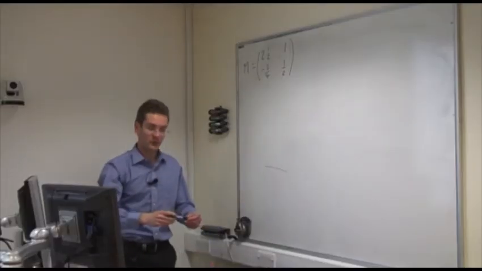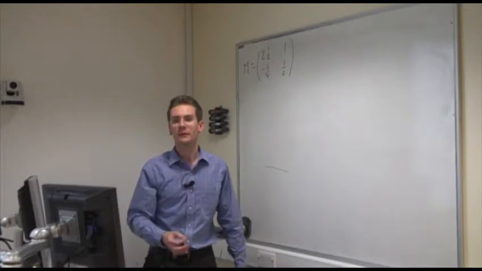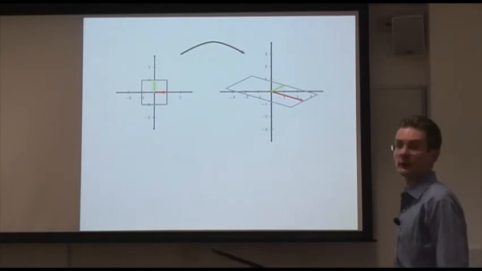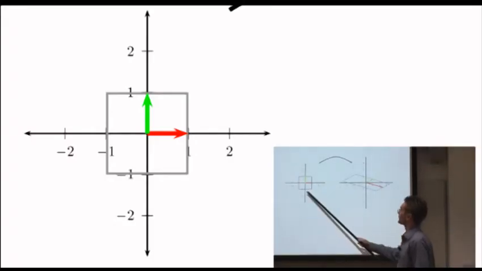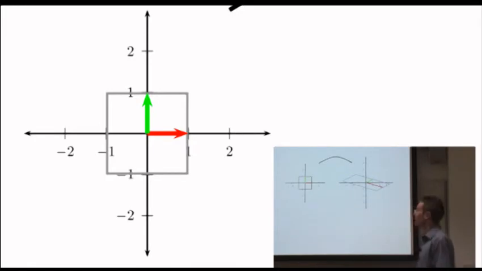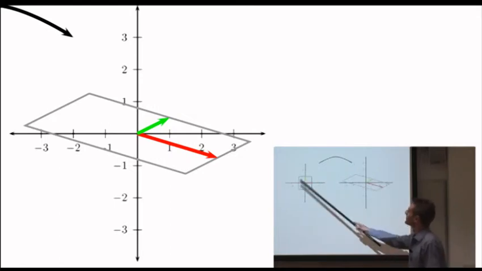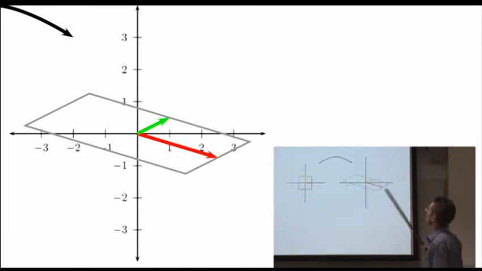My point of view in this lecture is geometrical, so let's think about this geometrically. It's easiest to see this on a diagram. On the left-hand side of the screen, we see a unit square drawn. The red direction is a unit in the x direction, and in green, I've drawn a unit in the y direction. Now the matrix M transforms this onto the right-hand side of the screen. So the unit vector in the x direction has moved to (2.5, minus 3/4), and the unit direction in the y has moved to (1, 1/2). And the grey square has moved to this parallelogram object.